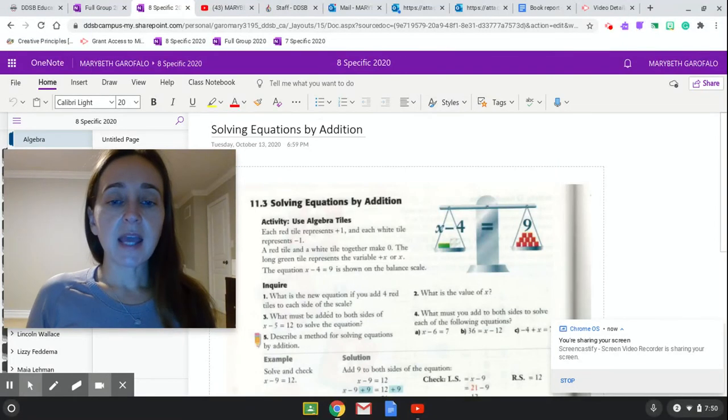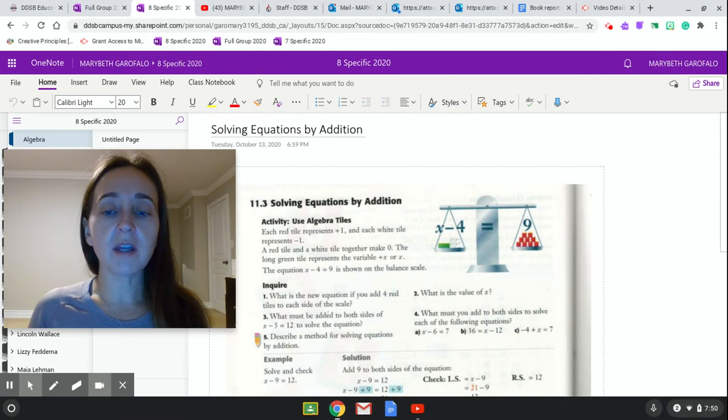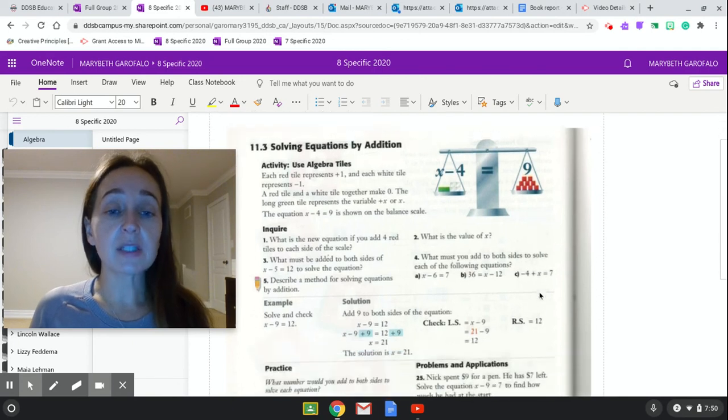This is your lesson today. It's very, very similar to yesterday's work, so I'm just going to talk it through. And obviously, the teacher who's in the classroom with you right now will be able to go through this in more detail if you have any questions.